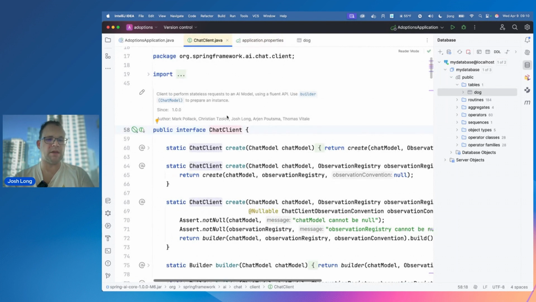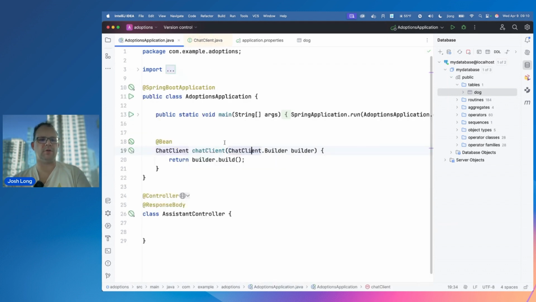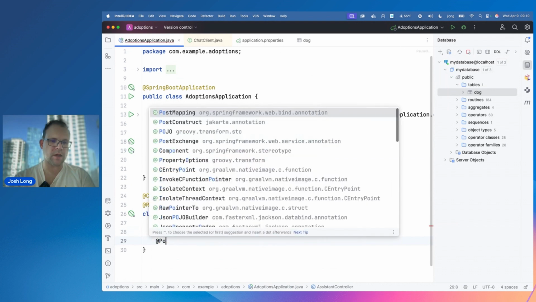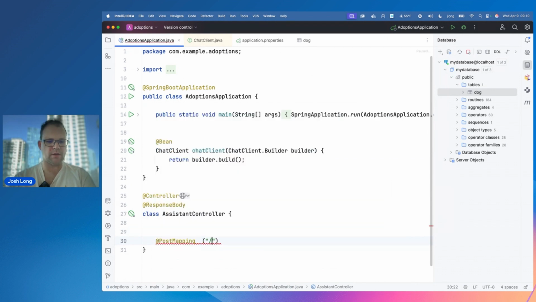And so, you know, I'm a big believer in Spring AI's chat client. It's been written by only the best people, okay? Only the best people. So there's that. And so we're going to actually create an endpoint here to support interviewing the user, or the AI, about potential dogs in the inventory.